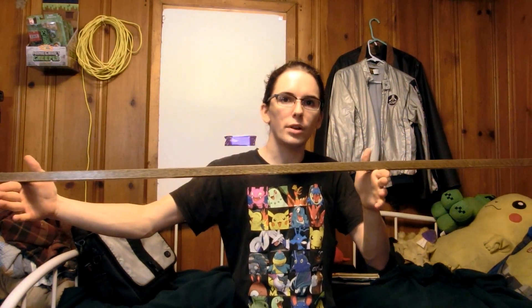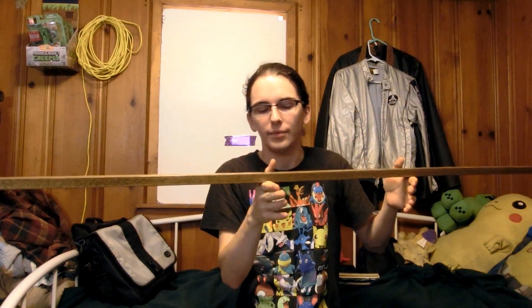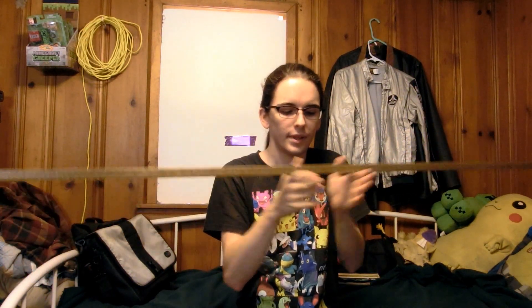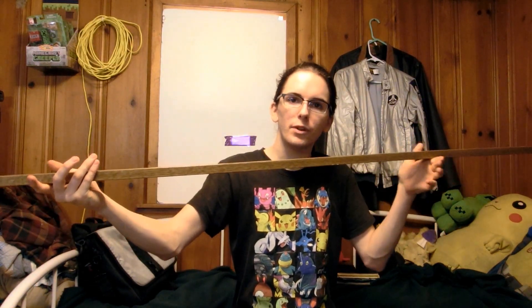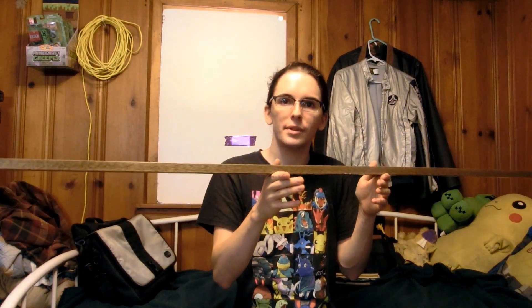Well, then it gets to a point where it has more friction than the other hand, because there's more weight on this side than there is on this side. So this hand goes in, and then this hand, then this hand, until it goes to the middle. It's really a balancing act between which side has the most weight on it. If one goes too far ahead, it gets too much friction and it stops, and lets the other one catch up. Then this one gets too much weight on it and stops, and lets the other one go.